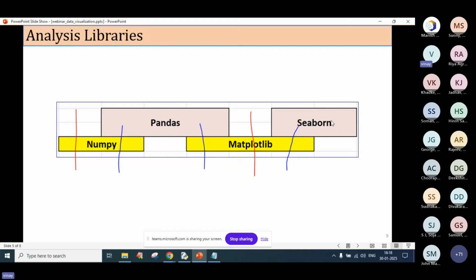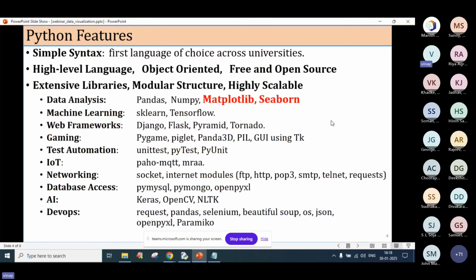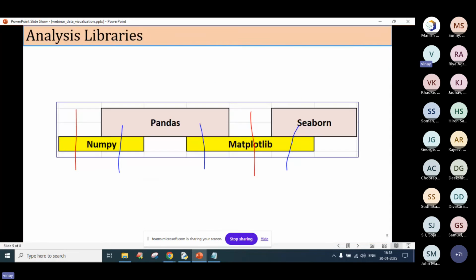There are others also. ggplot is there, Plotly is there, and of course, external to Python, you have Tableau and Power BI, which are GUI-based visualization tools. Some aspects of these two tools are free also. There are some public snapshots of these two tools that are available, which are free. Otherwise, overall Python is free and open source. If you want to do programmatic automated data science, that is where Matplotlib and Seaborn come into play.